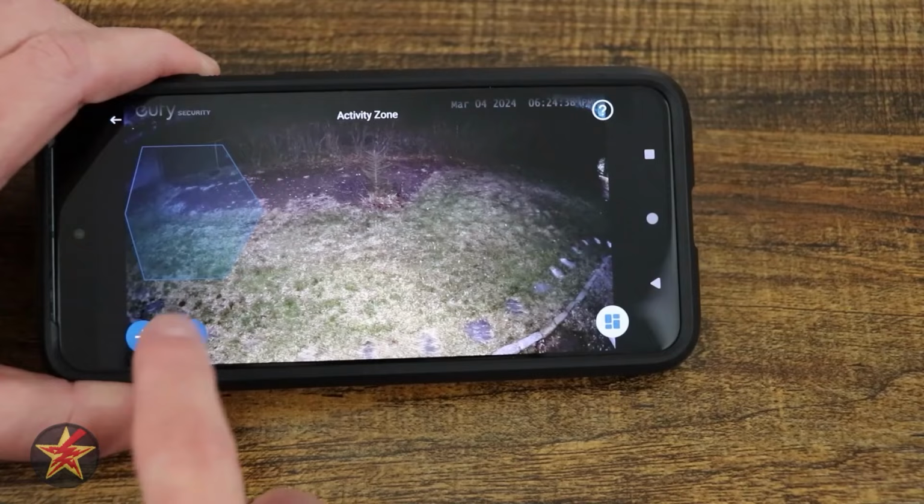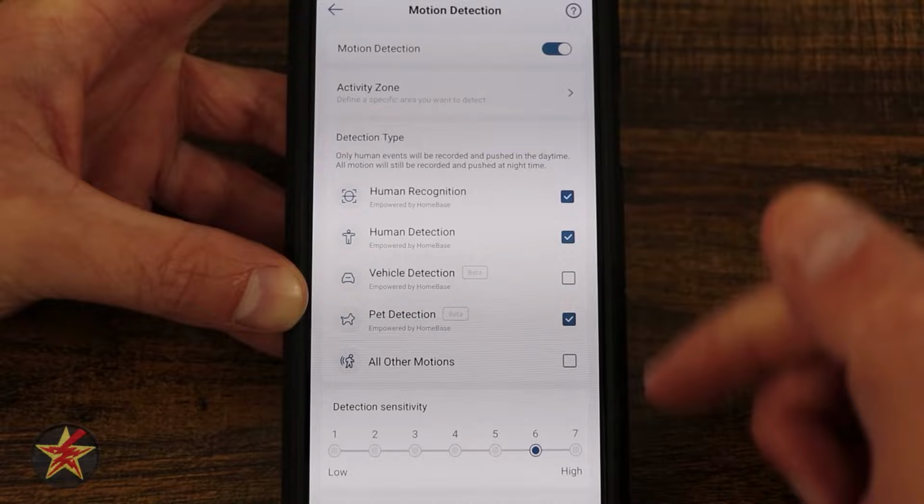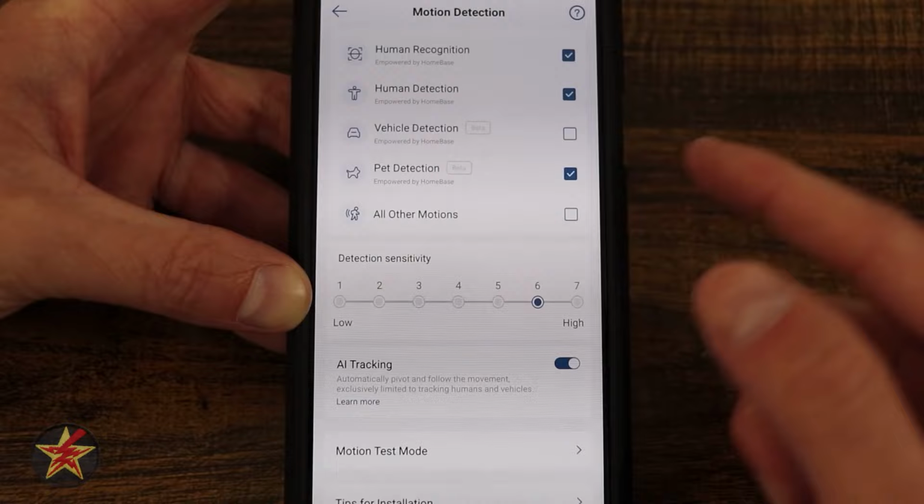We can come down here, we have our detection type. Human recognition, meaning AI powered human detection, vehicle detection, pet detection, and all motion. I don't have any cars that go through here, so I have that turned off, but I do have people and pets that frequent that area. Coming down, we have our detection sensitivity. I have it on 6. I have pretty good results using that.